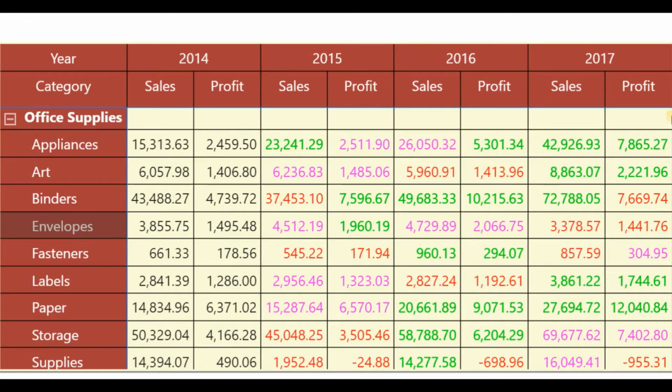In the visual that you see here, the sales and profit figures of the various years have been shown for each subcategory of office supplies. You can see that all of the rows have been conditionally formatted starting the year 2015. The conditional formatting of the rows has been based on year-over-year growth percentage of sales and year-over-year growth percentage of profit. You can see that for the year 2014, none of the rows have been formatted. It's because the prior period sales are not available for this year.